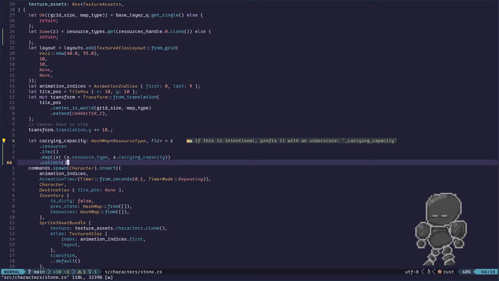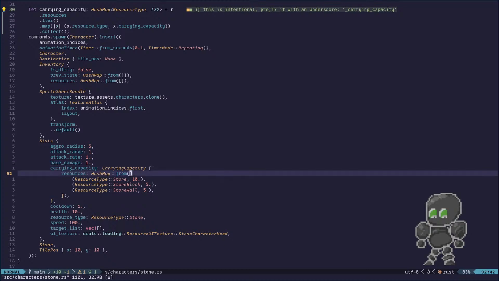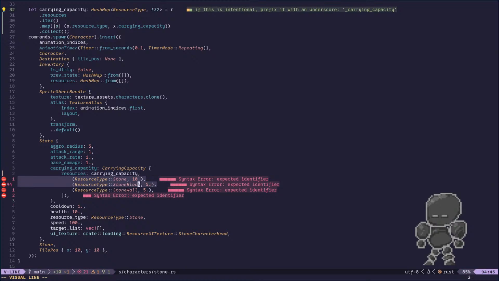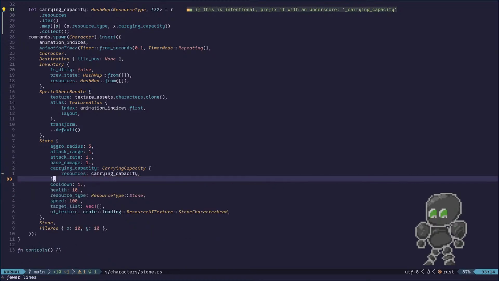This is important. Okay. Now we need to replace the existing hash map here. Sweet. That was way easy. So again, that'll just auto-populate and I never have to update that again with any luck. Cool.